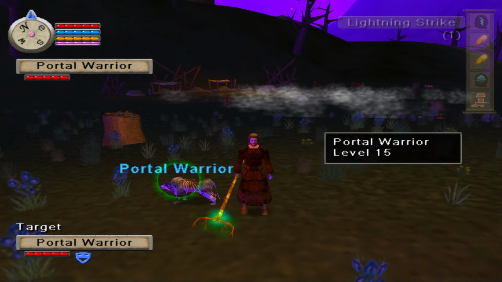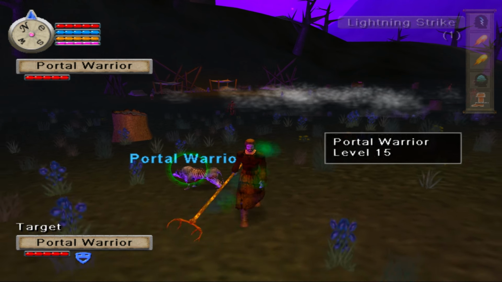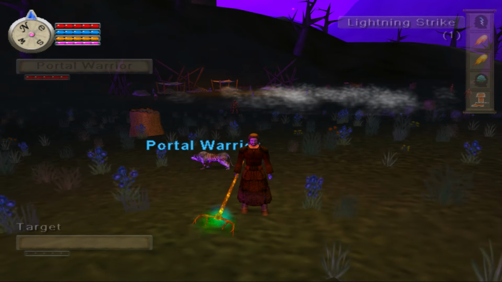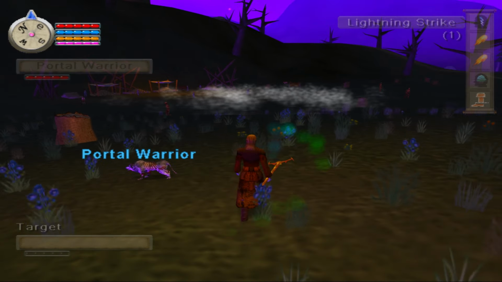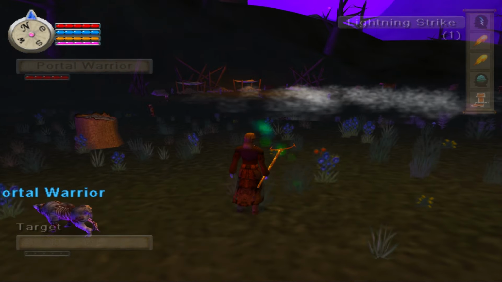They only scale up to level 15. And some people might not like that, but I think the idea here is to just get people off the ground and running. And you really should be starting to group later on. People aren't really doing that on the server right now, but that's going to change over time. When there's more people, it'll be a lot more difficult to kill things.